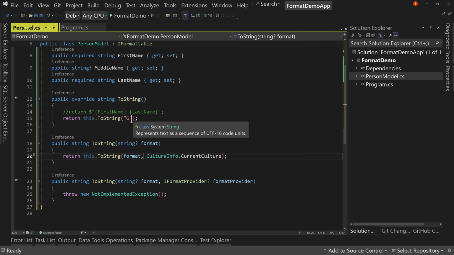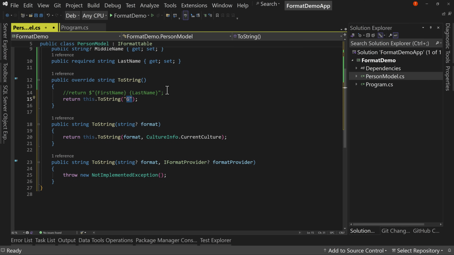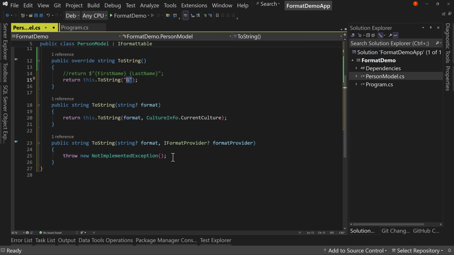But what IntelliCode did here is it said, hey, you know what? Maybe you want to pass in capital G. And this is actually something we need to handle because IFormattable expects you to handle a format of G. So G for general, the normal or standard formatting. That's the one character format that you need to expect and be able to handle. Every IFormattable should handle G. So let's handle the formatting down here.